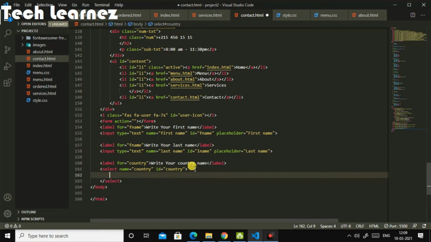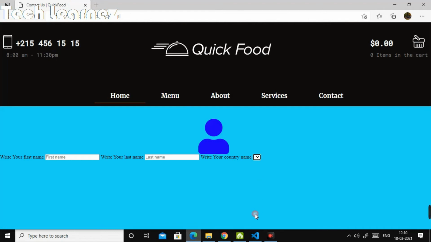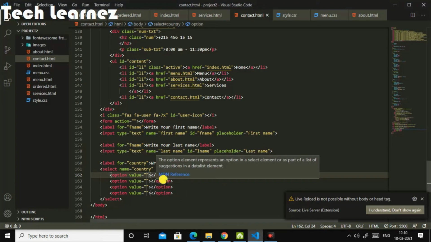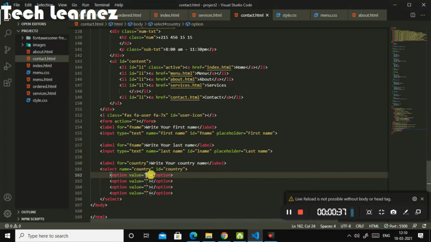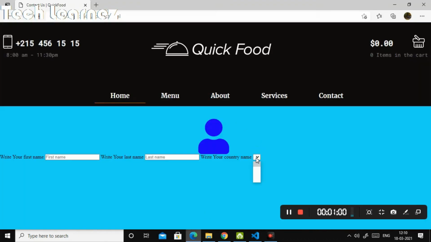So let us do this, option, opt into 4. Yeah, now there are 4 options, so if you click this it will go here. So the first value, let us write Australia, then Canada, then India, then USA. Yeah, now there are 4 countries as you can see here.